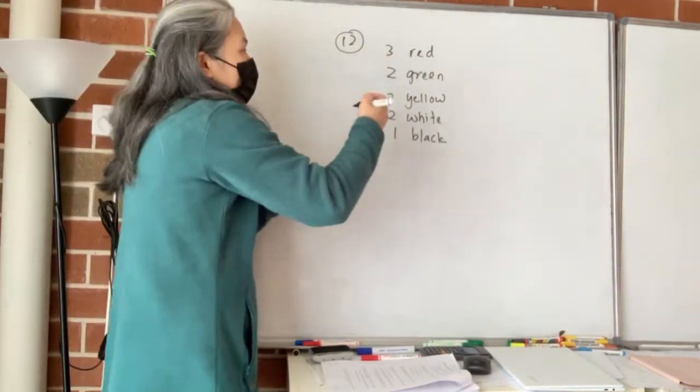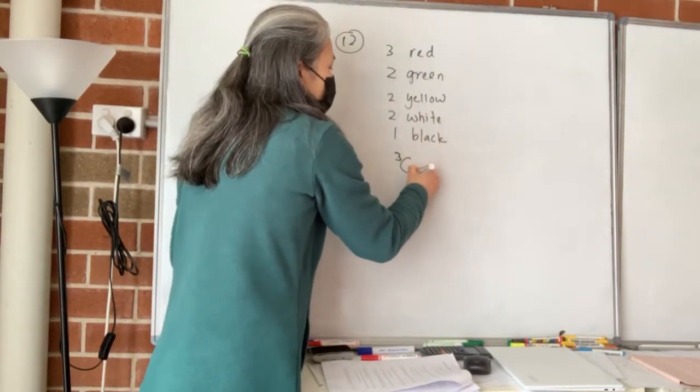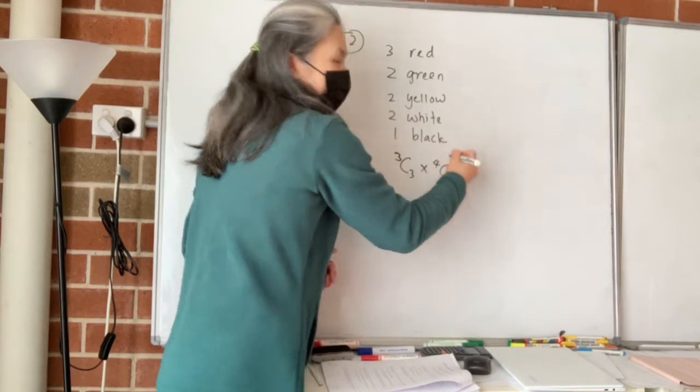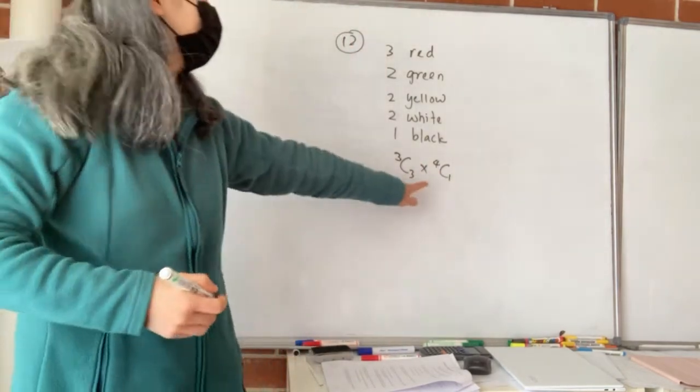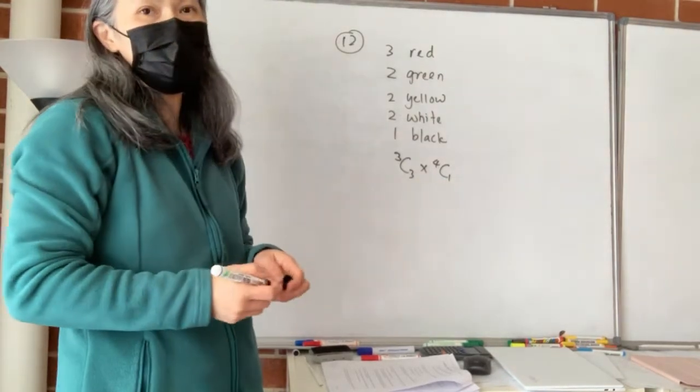Or you can think of it, if you want to write in a really formal way, you only have 3 red, you choose 3, right? And then out of these 4, you choose 1. That is why this is going to give you 1, and this is going to give you 4, that is 1. Yeah.